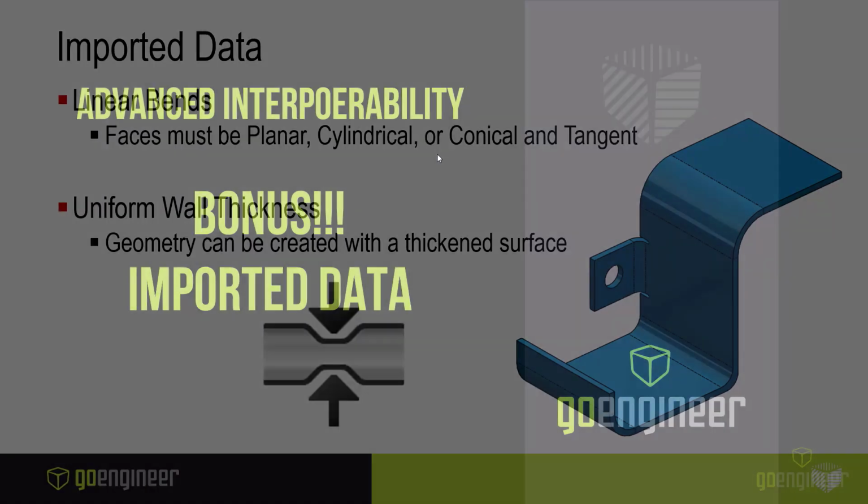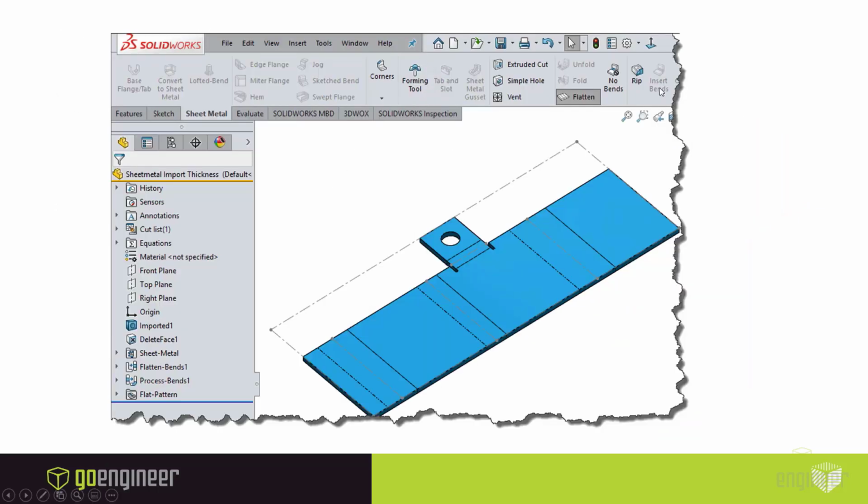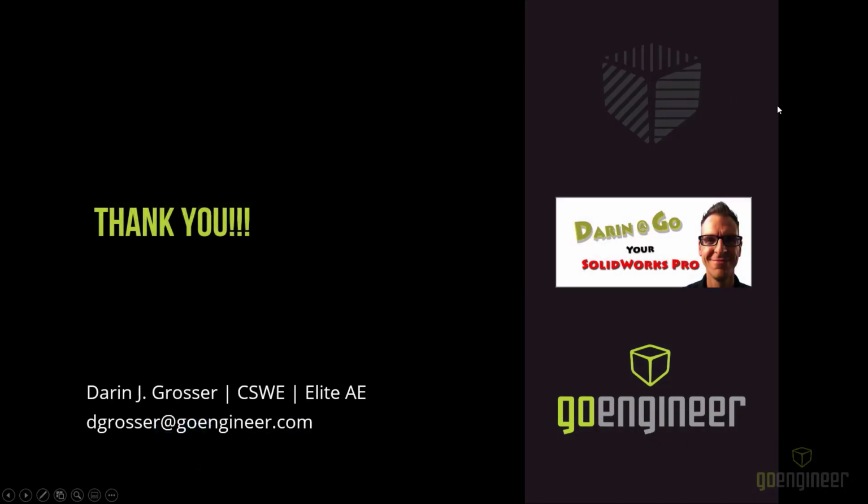Okay, that's it. You can also import parts from other systems. If they have constant wall thickness, we can unfold them immediately. If they don't, you can use thickness analysis, which is in Professional or Premium, to find things like bad radii, delete them, put new fillets in, and then flatten these parts. But you can work with parts from other systems as well. Mike? When will gauge tables be associated with your material selection? I don't know. Okay. They're still not though, are they? They are not. They are not.